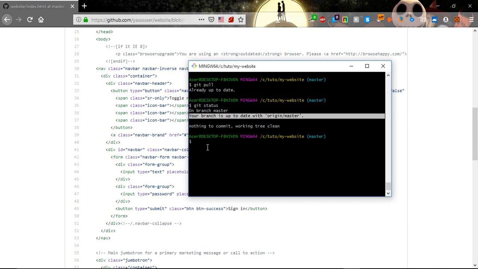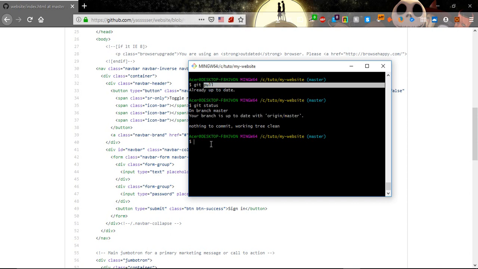That means they are the same in our local and in the remote repository in Git. So now if we didn't use pull and we used fetch instead, we will not have the same code. It will just copy the code from our remote repository to our machine without merging it with the code in our local repository.